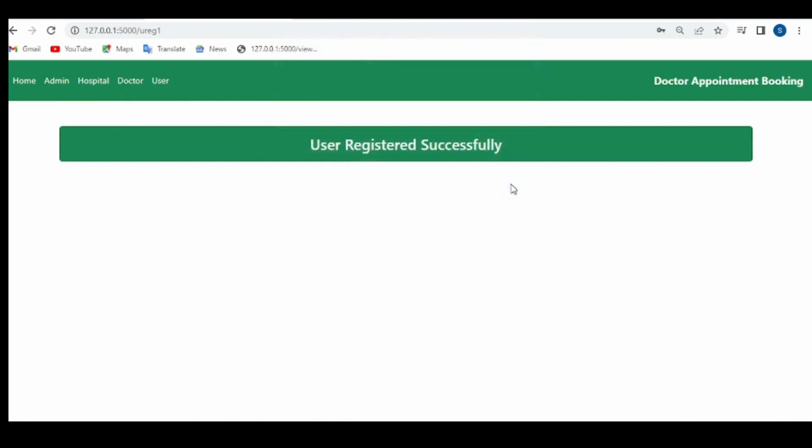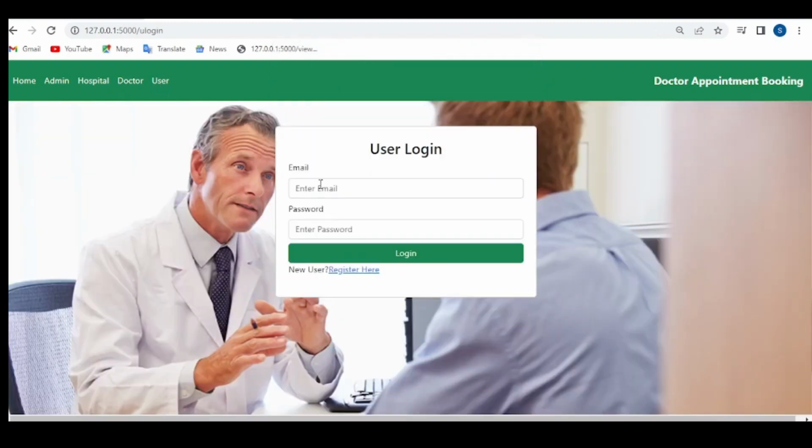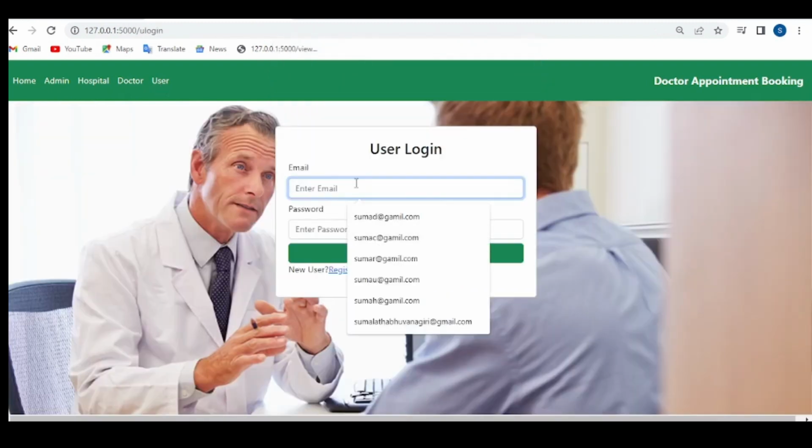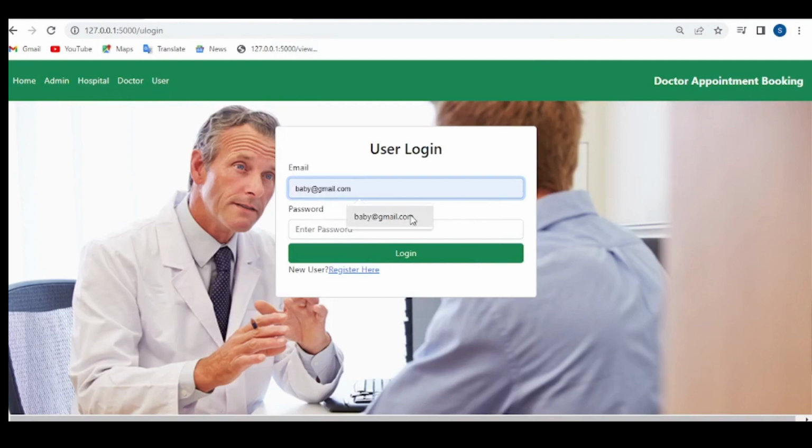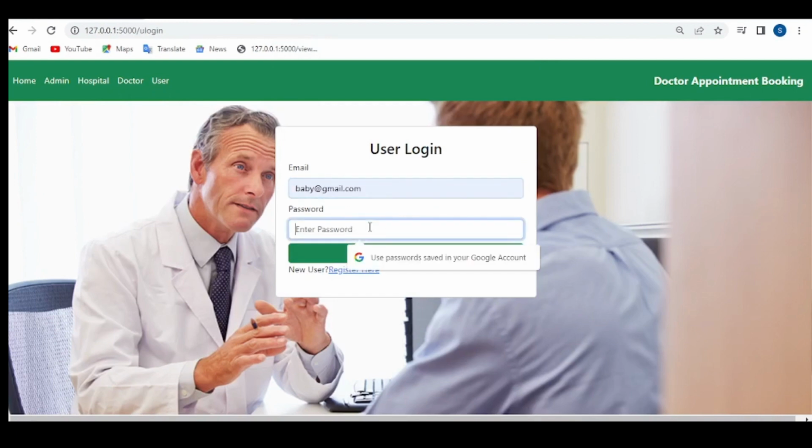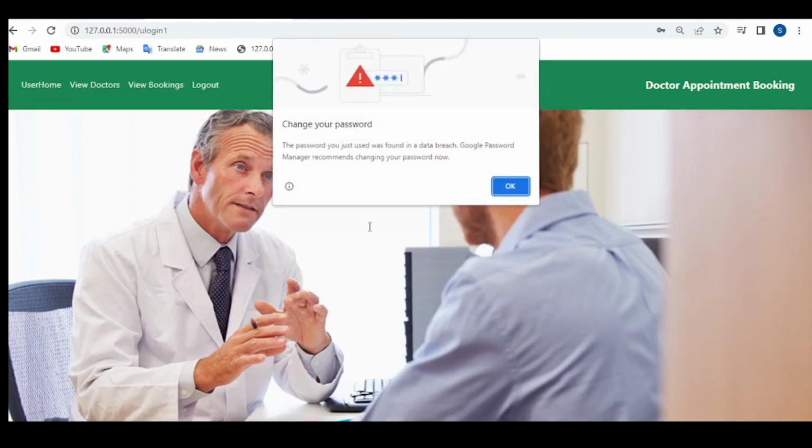User is also registered and logs in with the registered email and password. Email and password. This is the user home page.